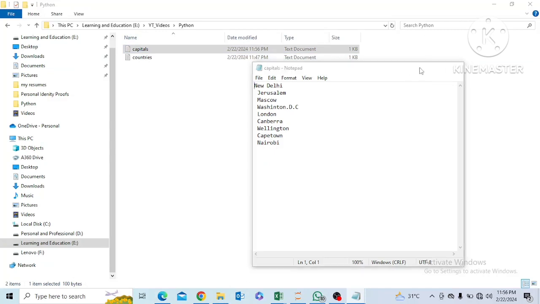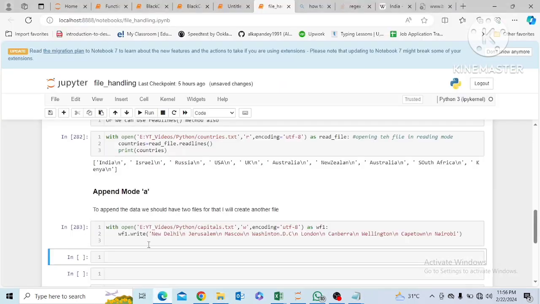See the output. Now we will read the capitals file also.